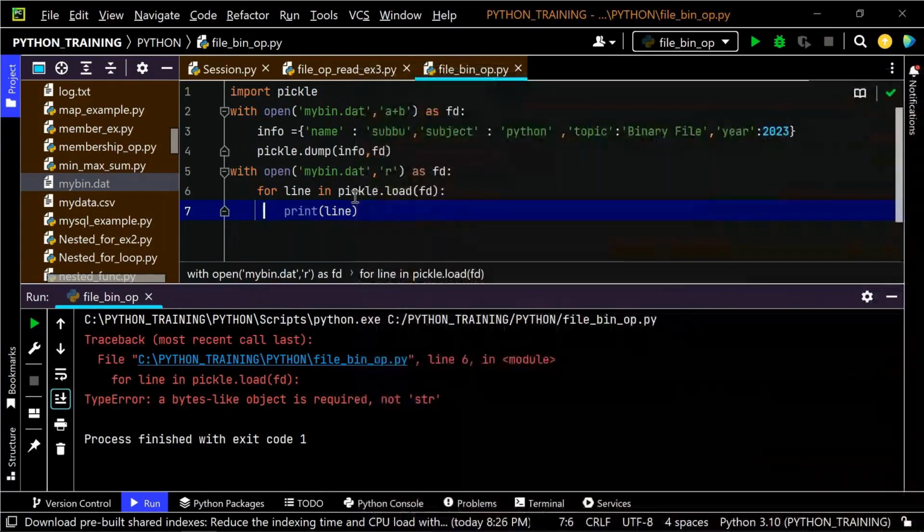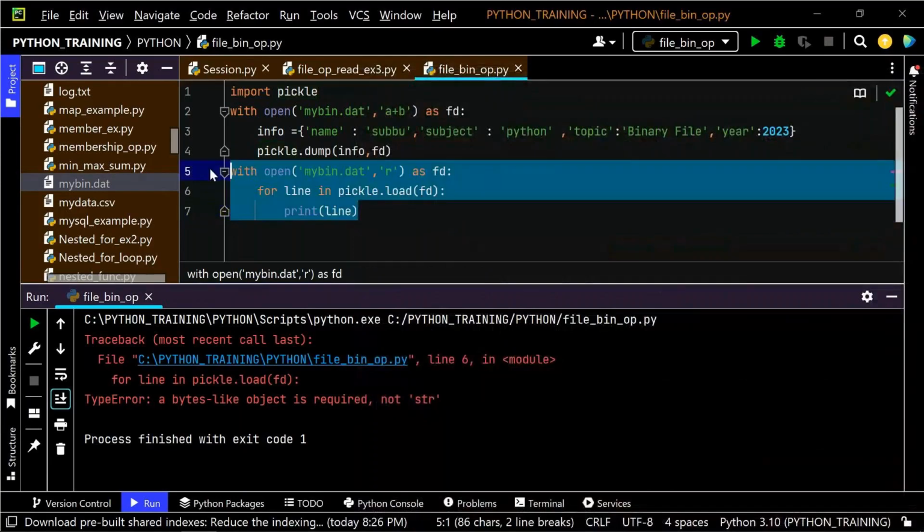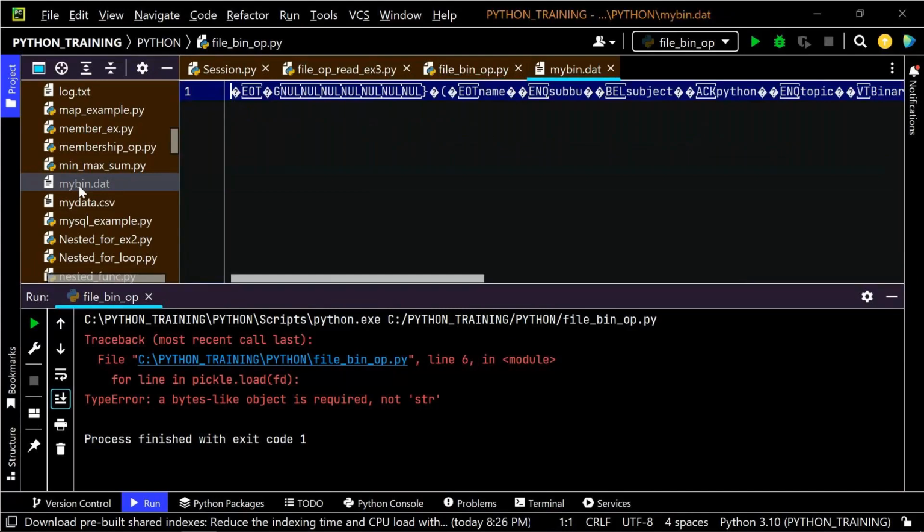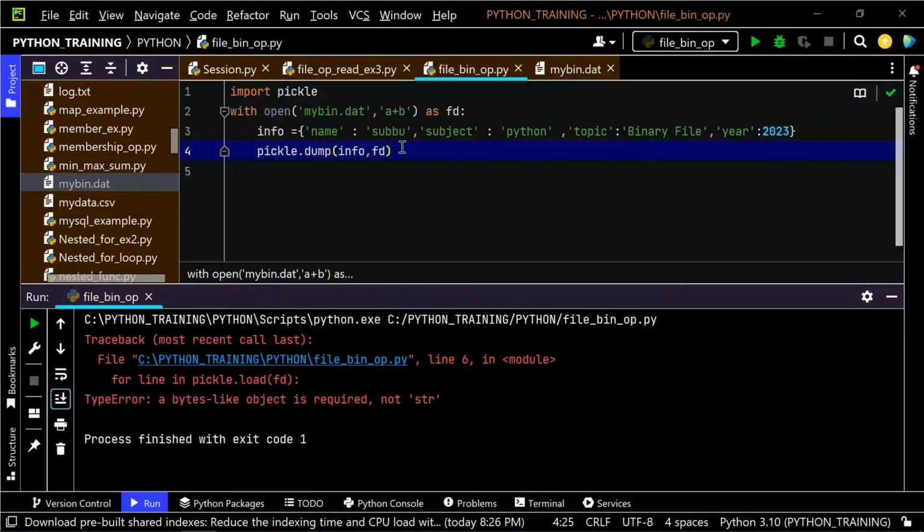Before that, let us do one thing. Let us get familiar with another operation, append, as we are learning. Let us append a few more details over here. Let's say my binary file.dat. Here you can see this file is there, and I want to add one more line, and then we'll go ahead and do the read operation. I think this will be pickle.dump of information one.